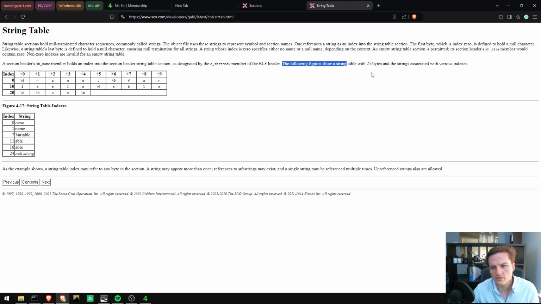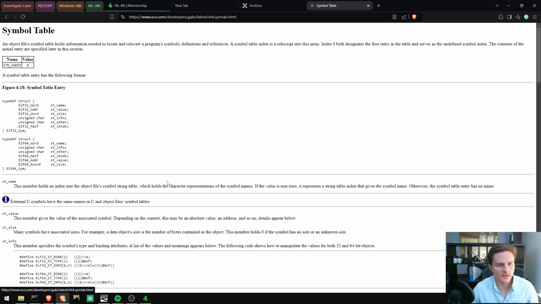The following figures show a string table with 25 bytes and strings associated with various indexes. Okay, it's easy enough.